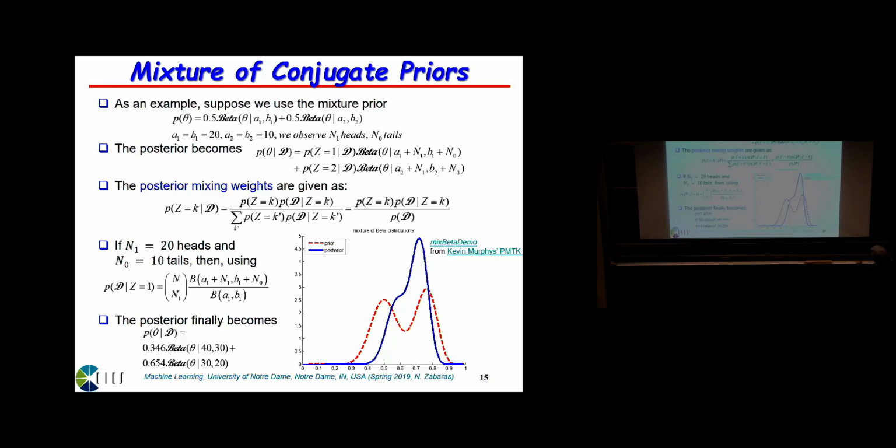So the P of z equal to k given the data is the prior mixing coefficient, which is 0.5. And what is again P of d given z equal to k? That's the marginal likelihood when you use prior k. And do we know what the marginal likelihood is for this model? You remember I gave you analytical formulas in terms of the normalization terms? You remember? That's the analytical formula, for example, when it's equal to 1.